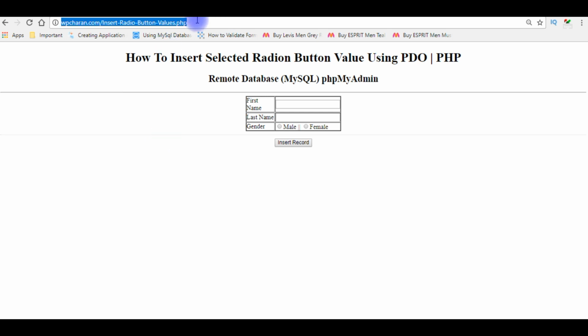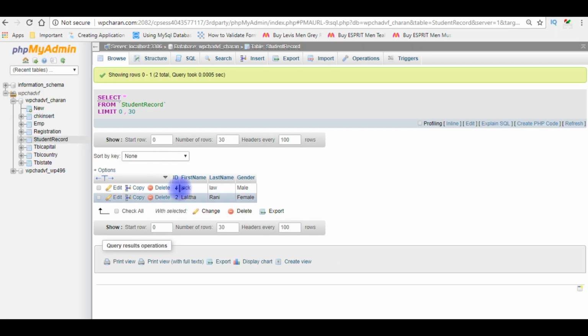I'm reloading the browser. I'm entering the first name is Charan, the last name is K. I'm choosing male. Before inserting this record, we'll check what data is in the student table. This student record contains two students, Jack and Lalit. The gender is male and female. Now I enter new values.